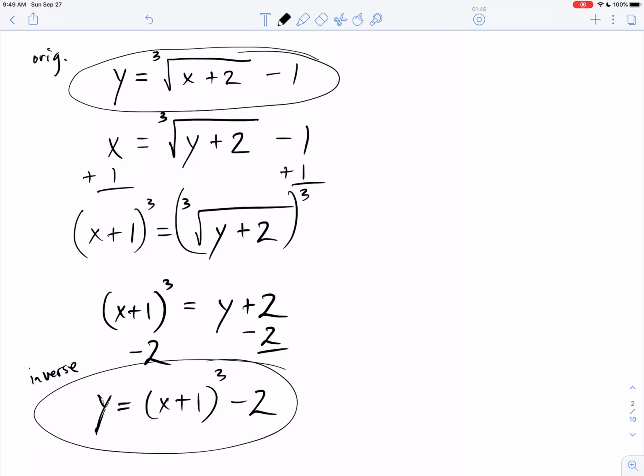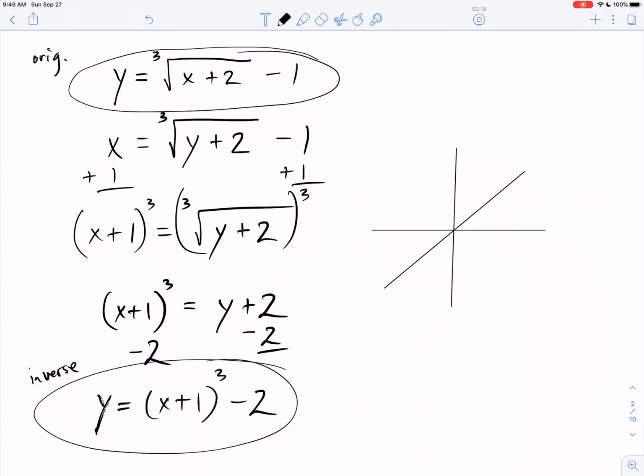But here's the thing with this. I want to remind you that you can always check one of these problems by graphing. Come on, straighten out. Why is that thing doing that to me lately? I don't know, guys. Anyway, there you go. See, it's a trick with this pen. If you hold it still, then it makes it a perfectly straight line, and sometimes it doesn't want to do it for me.